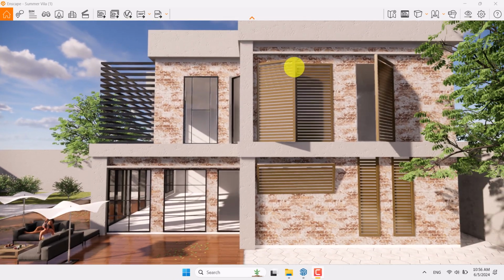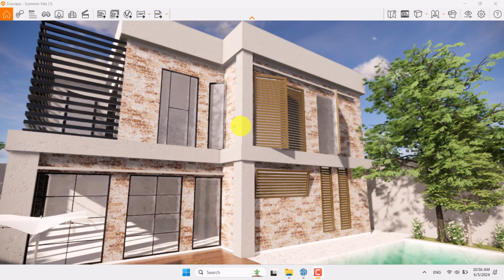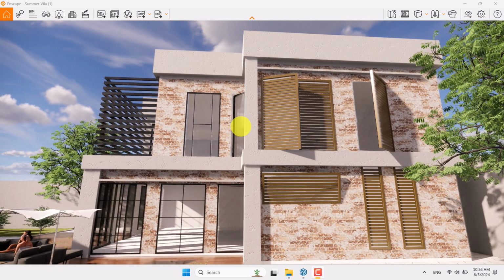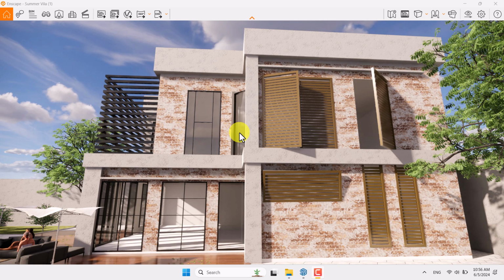In this tutorial, we will talk about professional exterior rendering in Enscape for SketchUp. I do many types of references and tutorials, but this time I want to show how we can work with sun and clouds and how we can use the effect of them on our realistic exterior render.